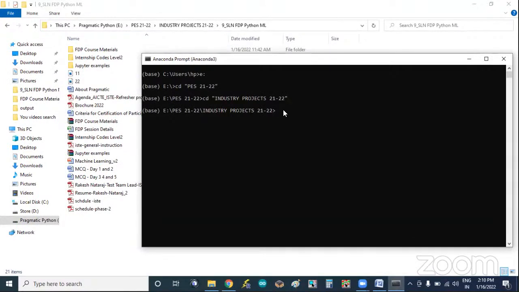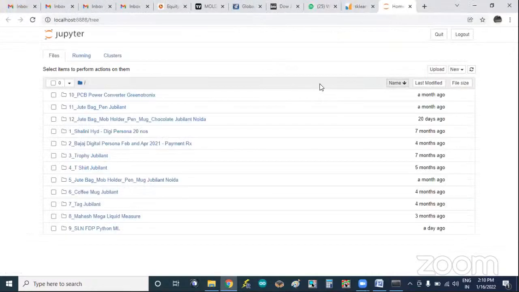Next, once you are in that specific folder, you can type jupyter notebook and then give enter. If you are using Anaconda Jupyter for the first time, it will ask which browser you want to use, so you can select Google Chrome and so on.